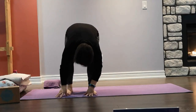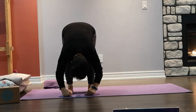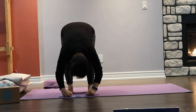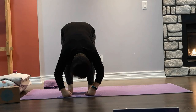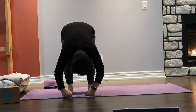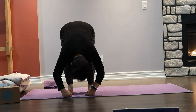Legs are hip width apart. If you can touch the mat, touch the mat. If you cannot touch the mat, hold on to opposite elbows. Slightly bend the knees if needed. Release the head down. Let your stomach rest on your thighs. Taking about 2 to 3 minutes here. Just be mindful if head is below heart. So if you don't feel good about this, if you start feeling dizzy, you need to slowly come off it.